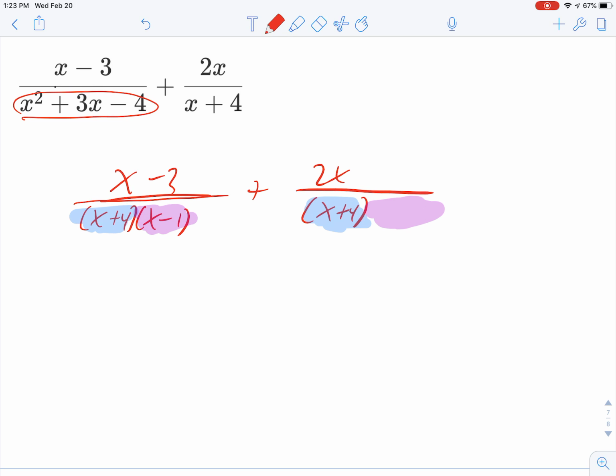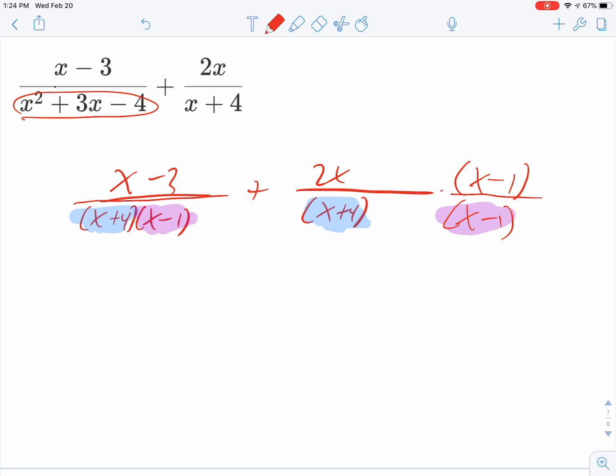So I'm just going to multiply the denominator by an x minus 1. But of course you can't just multiply the bottom by x minus 1. You can, however, multiply the top and the bottom by the x minus 1. And so I guess I should have moved this over here. Anyway, so now we see that our denominators are identical. Our denominators are the x plus 4 times the x minus 1, which means we can now add the numerators.